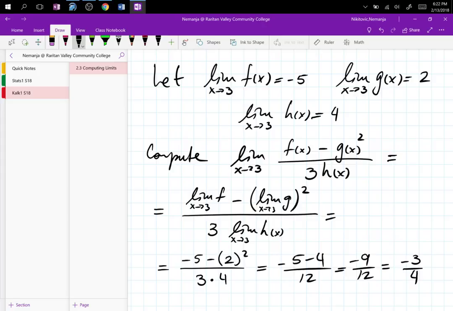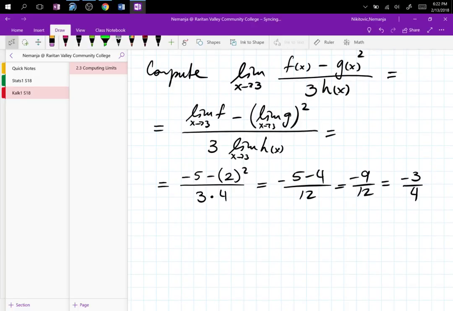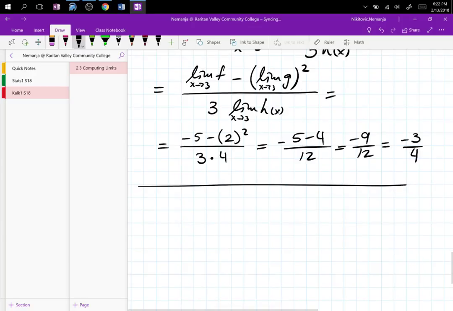We have the limit laws, we have plug-in, we have factor and cancel, we have rationalize and then cancel. And then we also have the charts and graphs, if we have to use them. So now, here is an example where you have to use the chart. Say you have to solve the limit as x approaches 2 of 5 over x minus 2.